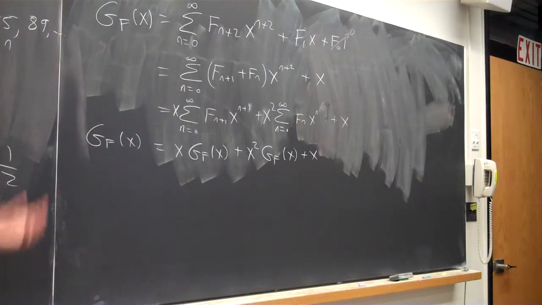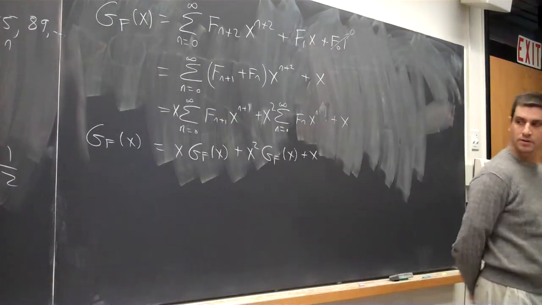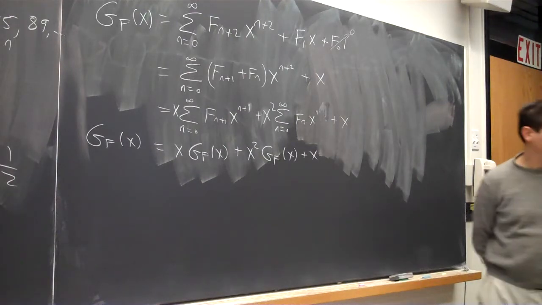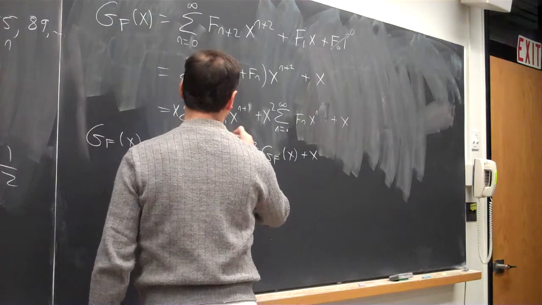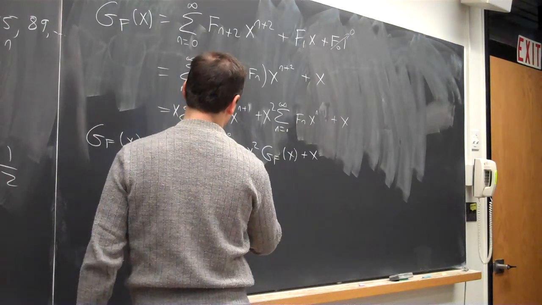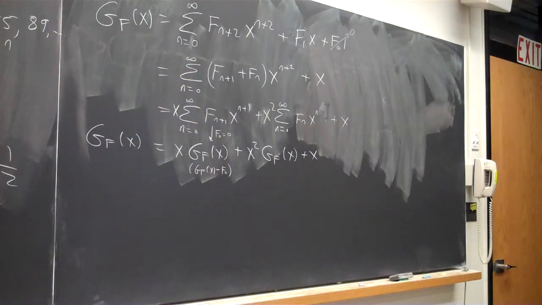If you've taken differential equations, this is very similar to series expansions. So for f of n plus 1 in the third line, replace that with gf of x since f0 is 0. Exactly. Yes. So over here, this is using f0 equals 0. Otherwise, it's really gf of x minus f0. Okay. But because f0 is just 0, okay, what do we do now?